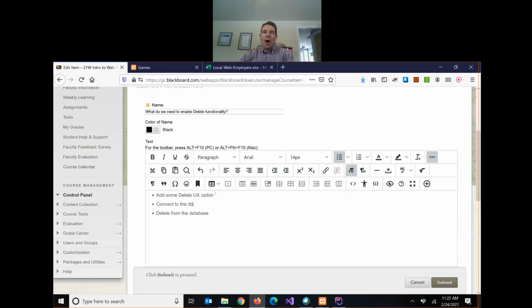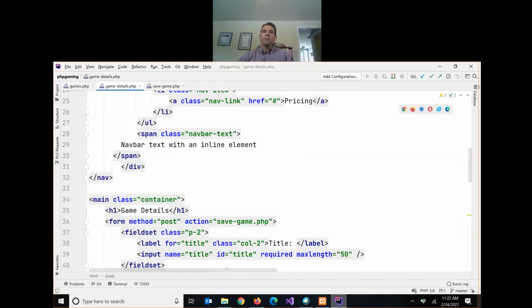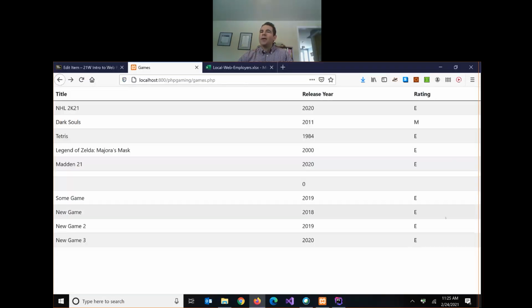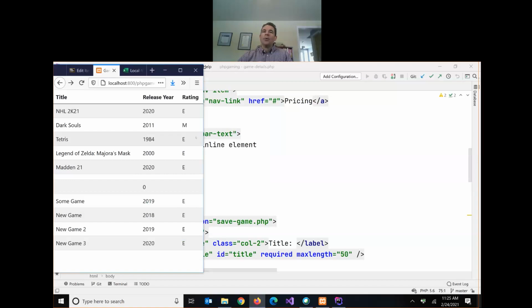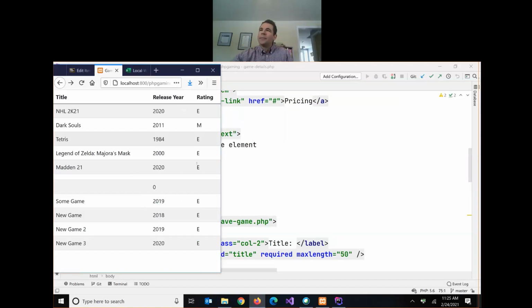That's a good point. And Colton, why is that important? We could just connect to the database and delete, right? Because users might click the wrong link, especially now, if they're accessing it on a mobile device. If we have a little delete link, very easy, you know, you got chubby thumbs like me, pretty easy to tap on the wrong record. And that's right. Once you delete it from the database, it's gone.